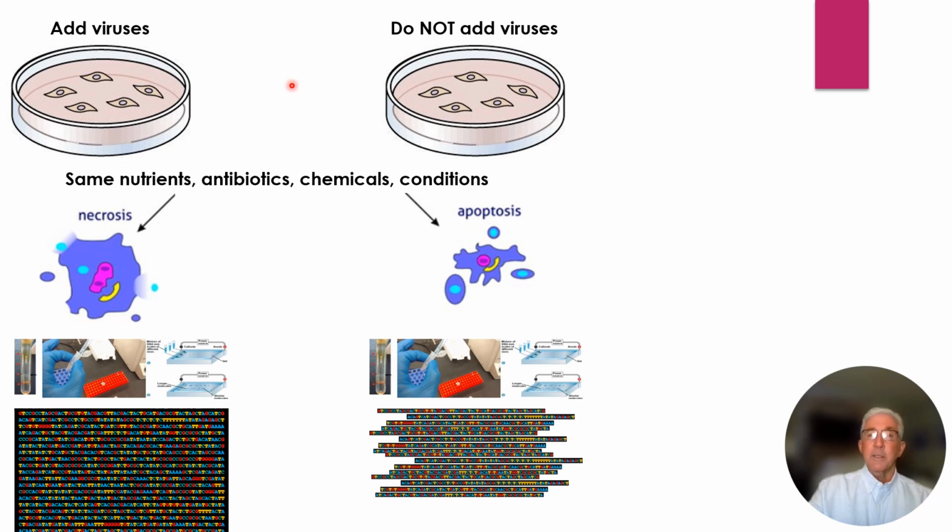So here's an experiment that needs to be done. You take the same cell culture and you separate it into two groups, one of which you will add a substrate purported to contain viruses, and the other you will not. You treat both these groups the same as far as nutrients, antibiotics, and chemicals to be added. Both cultures will experience cell death, either by necrosis due to viral infection or apoptosis due to starvation or chemicals. Either way, you will end up with cellular fragments.